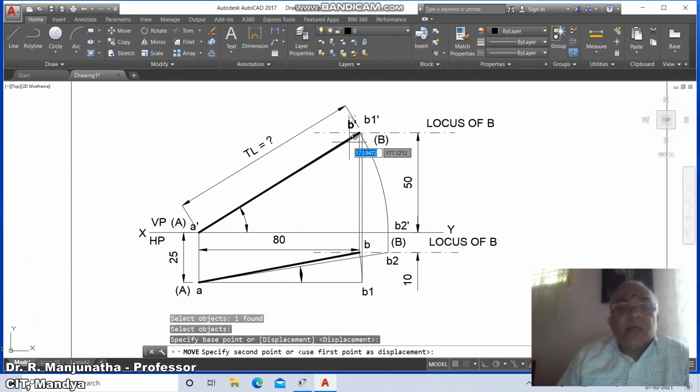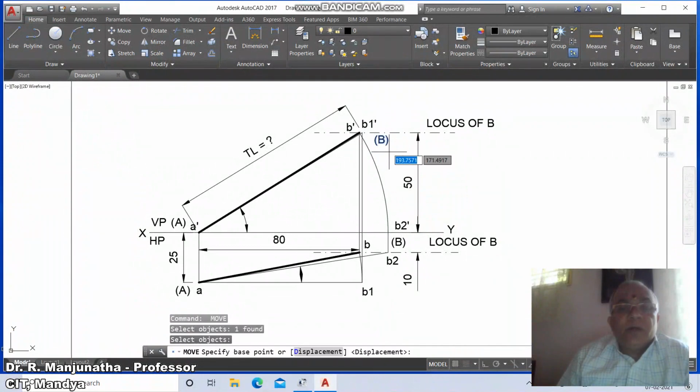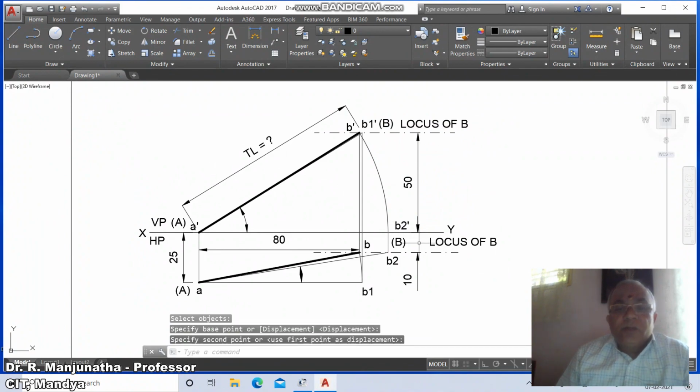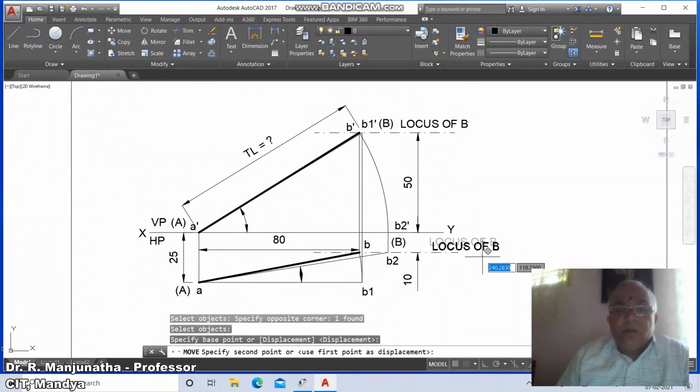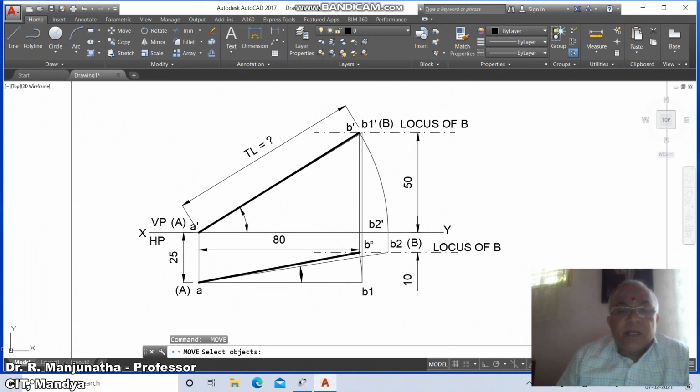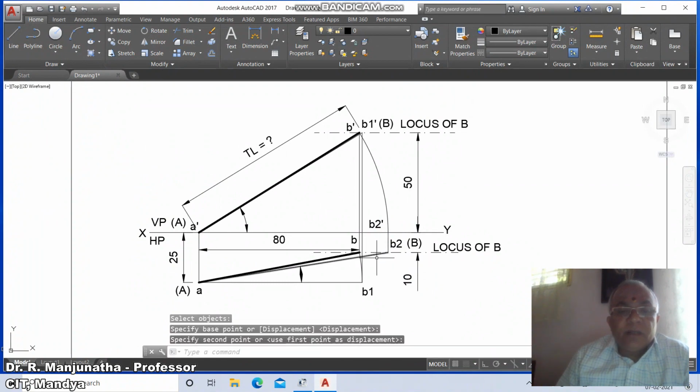Similarly, you make this as B dash and you mark this as B1 dash, you mark this as B, and now you take this as locus of B. So similarly, you take this as the locus of B and here Y and here take B2 here, then go to B2 dash here, then go to small letter, capital letter B, and then this B will come here and this B1 will be here.